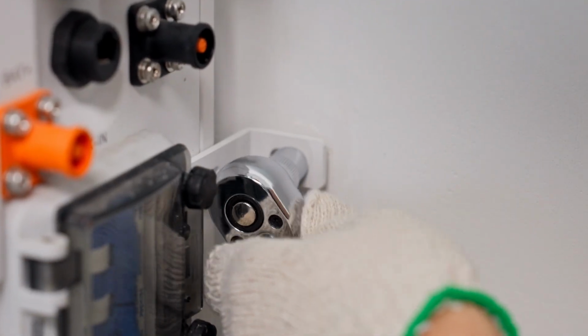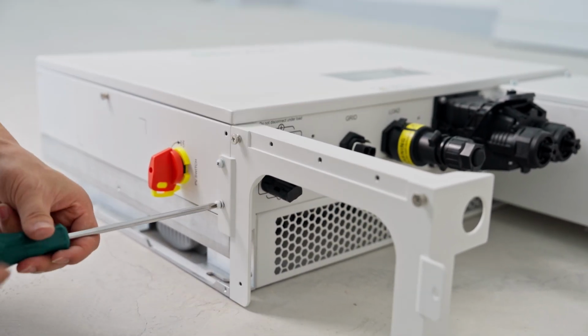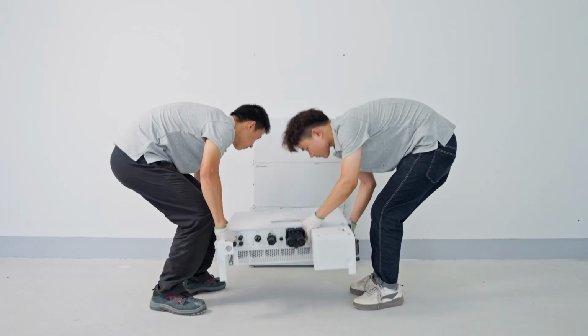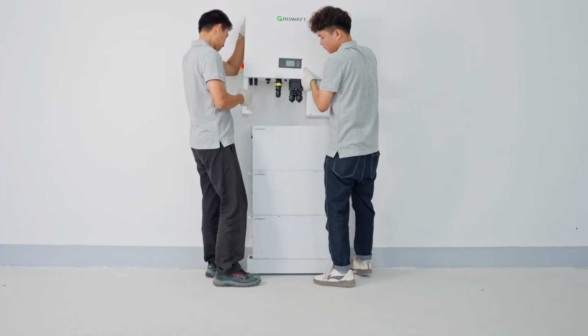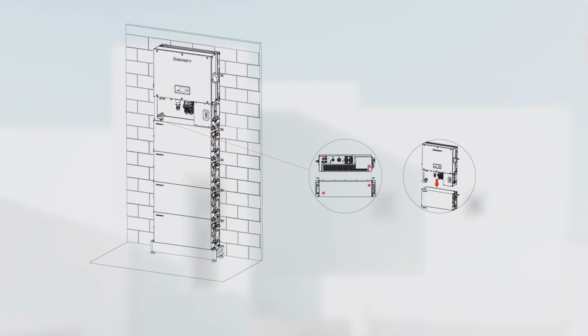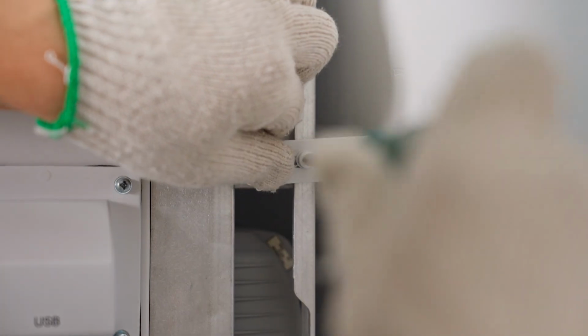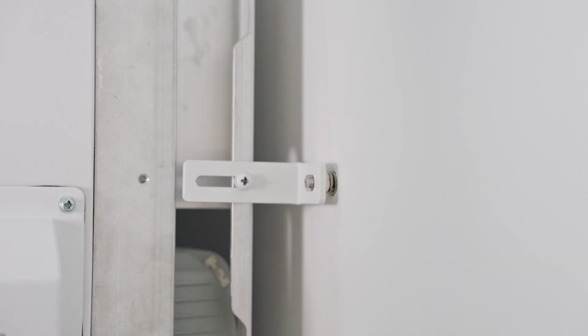Install the die-cast bracket on the left side of the inverter using M4 screws. Place the inverter on the topmost battery and fix it using the screws. When installing the inverter, please note that the bottom depression of the inverter aligns with the protrusion of the battery. Fix the anti-tipping component to the inverter and wall using M4 screws and expansion screws respectively.